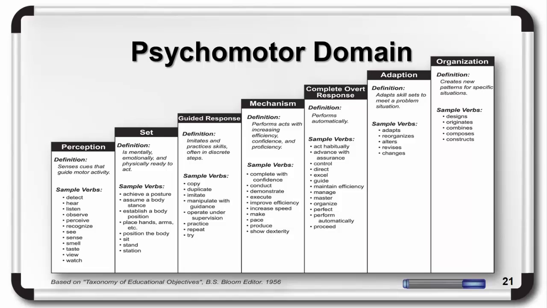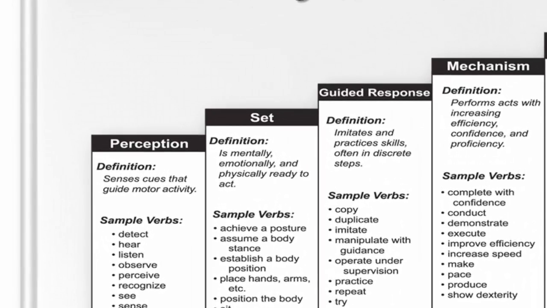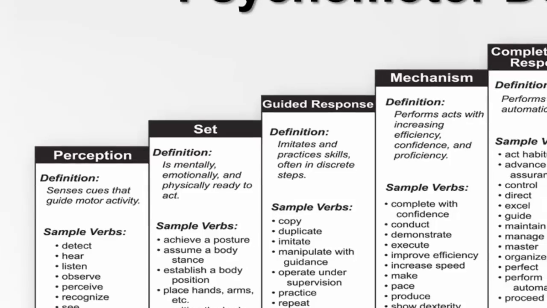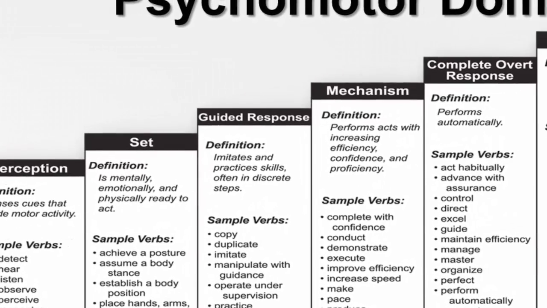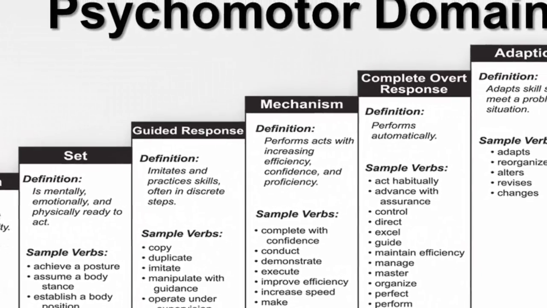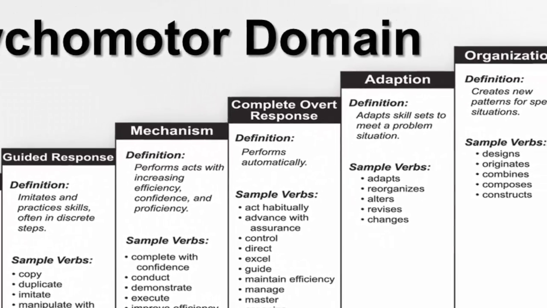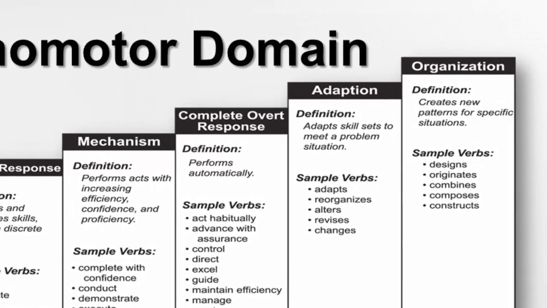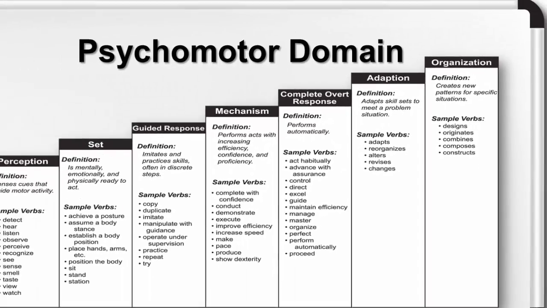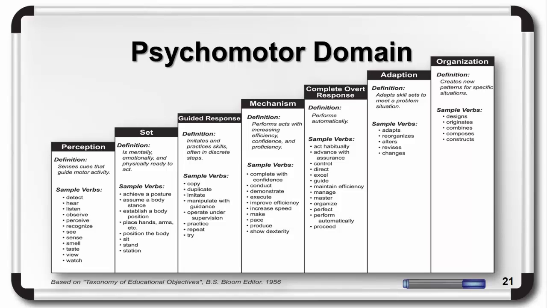In the psychomotor domain, there are 7 levels which demonstrate successive competence with a skill or task. For example, perception level outcomes begin with learners being able to observe a skill or task. Later levels, like guided response, have learners imitate the skill or task until they can complete the task automatically. The highest levels in this domain have learners modifying and improving the skill or task. Again, notice the lists of verbs associated with each level. Using these verbs can help you target specific behaviors, which you can build in complexity as lessons and courses progress.